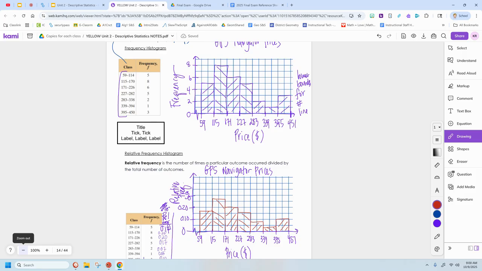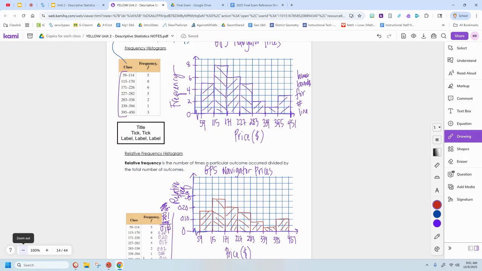Now, doing all this junk by hand is a pain in the tuchus, correct? So that's one of the reasons why we do want to get good at Excel spreadsheets, but we also want to get good at our calculator. So I'm going to show you today how your calculator can make this histogram, or at least make the tally chart much easier. Because, right, the tally chart was the thing that was really monotonous.